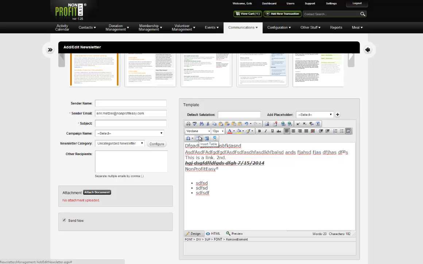Tables are handy. So tables are your key to layout. Tables are how you make columns. Tables are how you kind of put things in weird places on a page. So I'm going to show you later how to actually do tables via HTML, which is usually what I do. So whenever you ask us here at support to do something with layout, we go to the HTML and we work with tables.